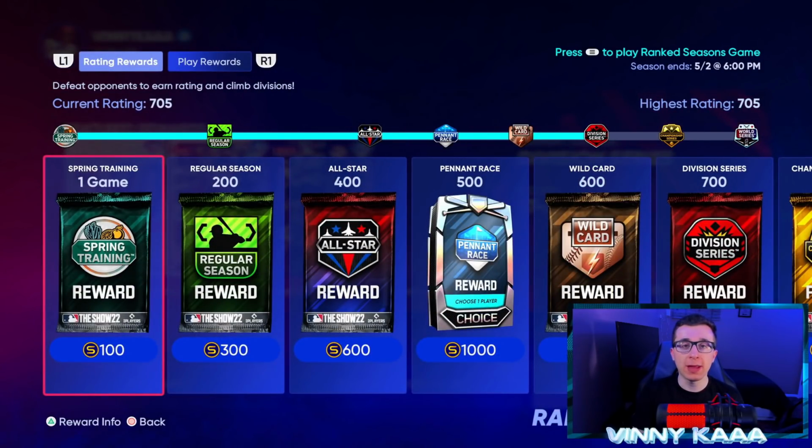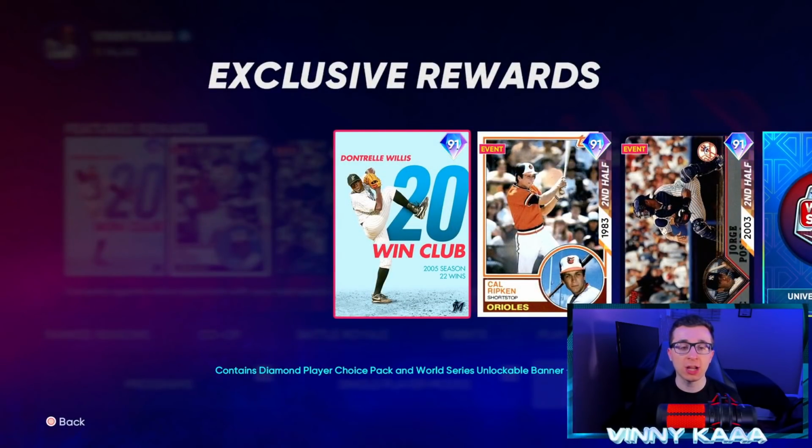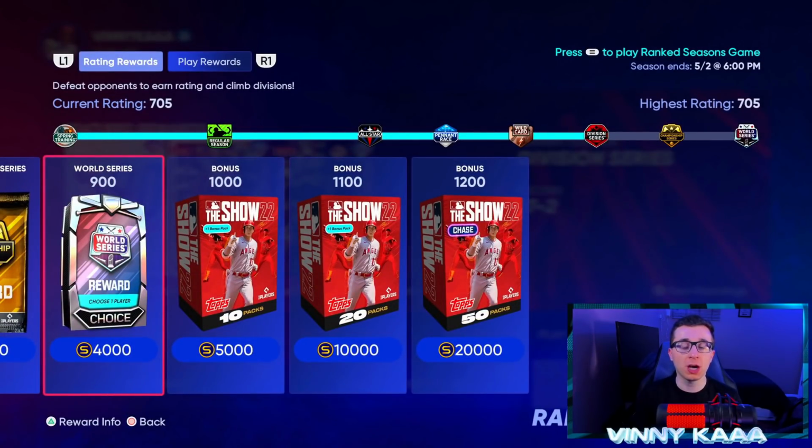You take your full team that you're working on assembling, you bring it into ranked seasons, 9 inning games, and you're trying to climb the leaderboards. If you get to 900 rating, that is where you get into World Series, and you get some of these great diamond reward cards like Dontrell Willis, Cal Ripken Jr., Jorge Posada, and this, like all the other programs in the game, will refresh.